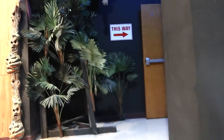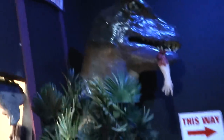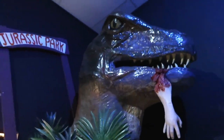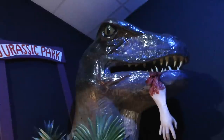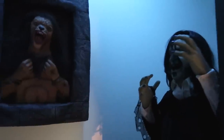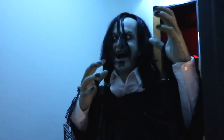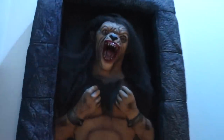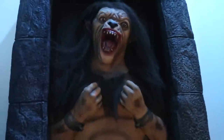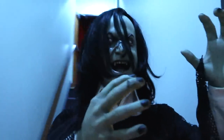Heading up the stairs, and notice in the bushes here — now in Jurassic Park, you can see the dinosaur has eaten a person; only their arm is still there, attached only by a strand of gore. Into the next section — some sort of werewolf on the wall. It looks like we've got to walk past this guy. It's kind of a tight squeeze between this ghoulish fellow and this werewolf-like creature, and yes, I'm waiting for them to lunge or move. I do like this werewolf — pretty amazing. Spooky. I'm going to slide by you here.